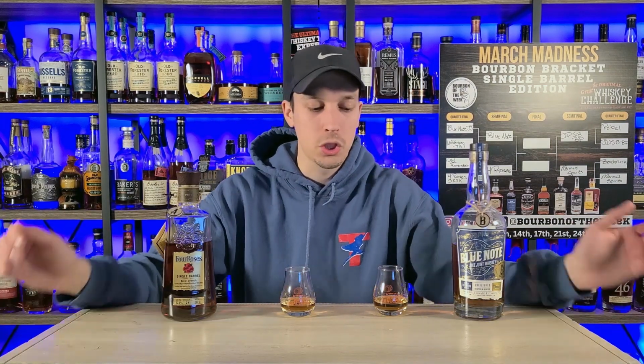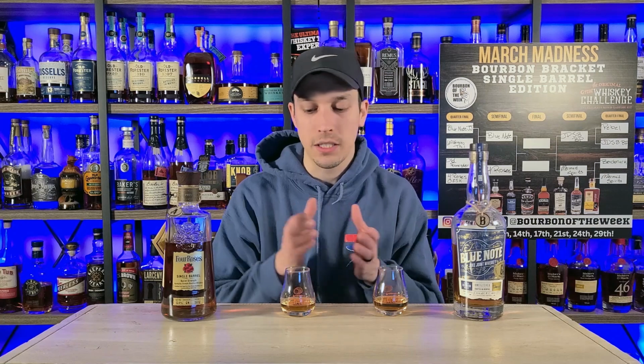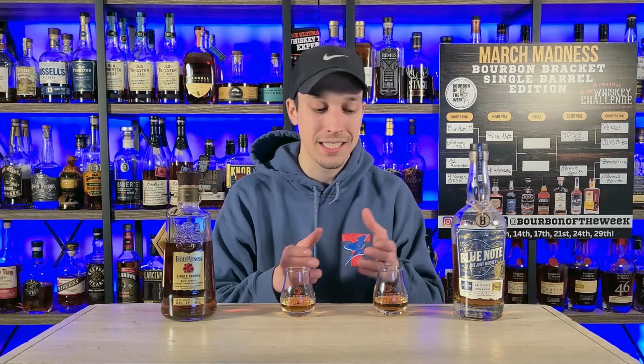I think that 21% rye is definitely going to give you that rye influence, but this is a weird kind of spice compared to this one. This is definitely a rye spice, and this is probably a rye spice influence as well, but I think the yeast strain is giving me more of the spice that I'm getting off of this glass right here, thinking that this is the Four Roses, than the actual rye spice, which is weird because it's 20% and 21% rye, so they're very close when it comes to that rye, but it is a different spice off of these two glasses.